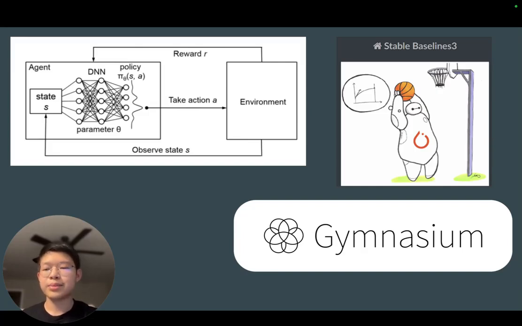With that, I found the Stable Baselines 3 library in Python, which uses the Gymnasium library, which is a popular reinforcement learning library. Stable Baselines allowed me to find pre-implemented versions of the agent, and I had to modify it to work with my game and simply change some parameters.